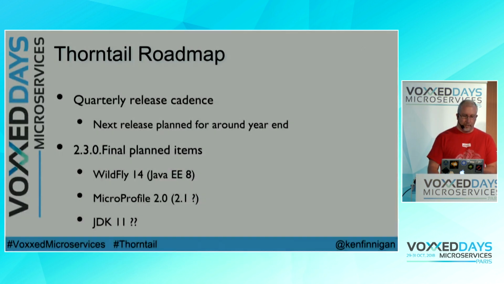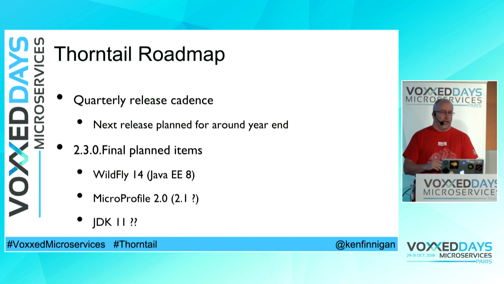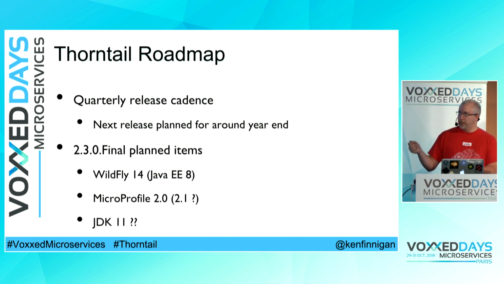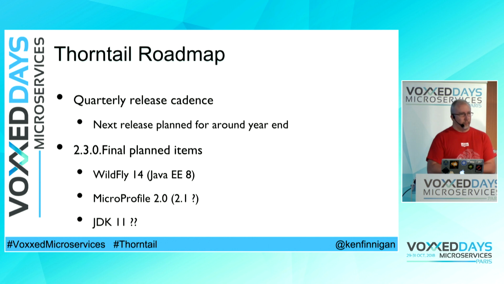And then in terms of a roadmap, we've recently shifted to a quarterly release cadence. And as part of the whole changing from WildFly Swarm and changing the versioning scheme, we felt that the year-month-day was cool and fun for a while, but it didn't really give a good indication of the stability of various pieces and whether they were breaking changes. So that's why we've shifted back to the traditional semver. So 2.3.0 is the next minor release, but major release in terms of what we're doing, scheduled for around the end of the year.